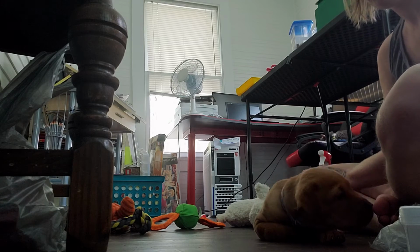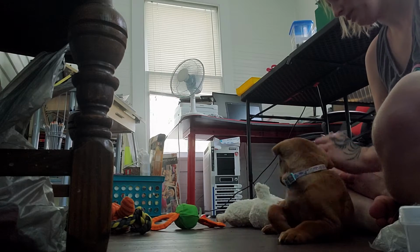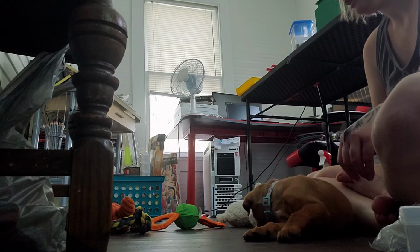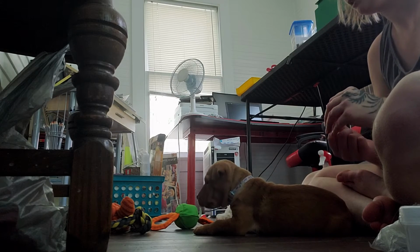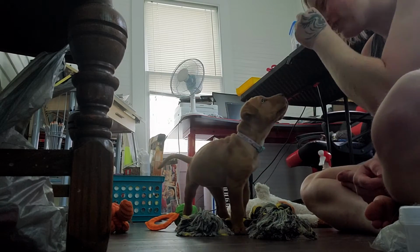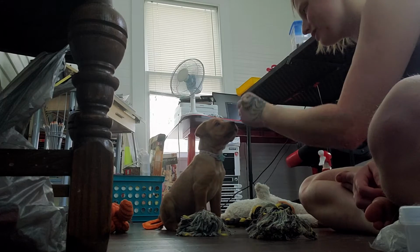So her sits are pretty awesome. She's doing pretty good with it, doing it down underneath my leg. I'm not really worried about teaching her the words just yet, and I'm probably not going to use down whenever I start teaching her the actual words, because down can be very confusing because a lot of people use it for all kinds of things, and I want her to know that whatever word I use is the word for get down on your belly, basically. Let go. Good girl. Let go. Let go. Good girl.